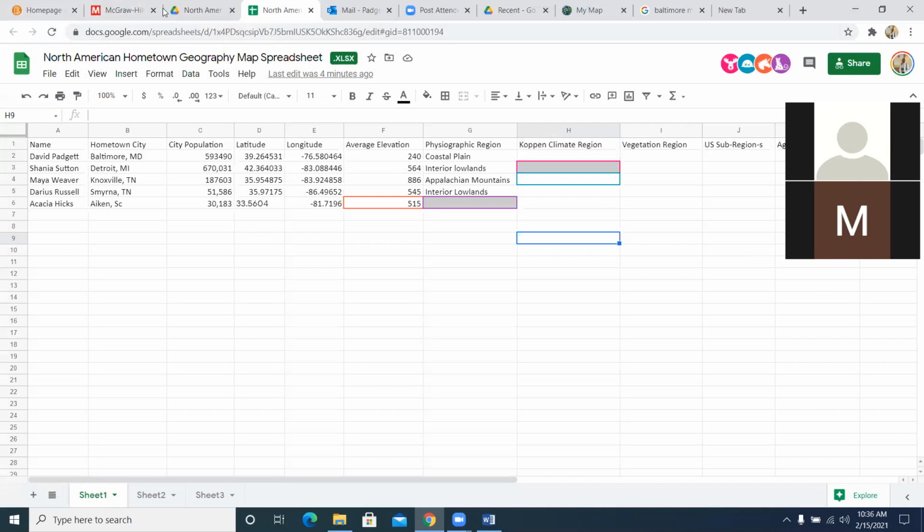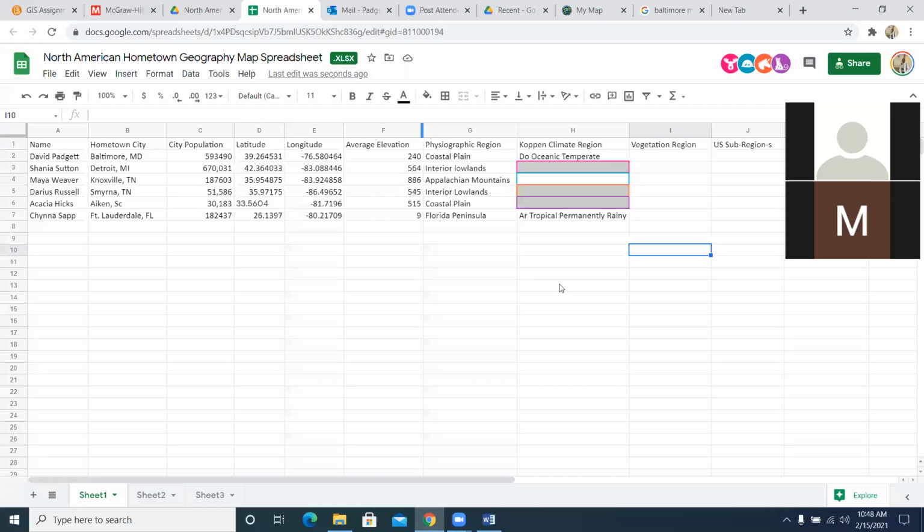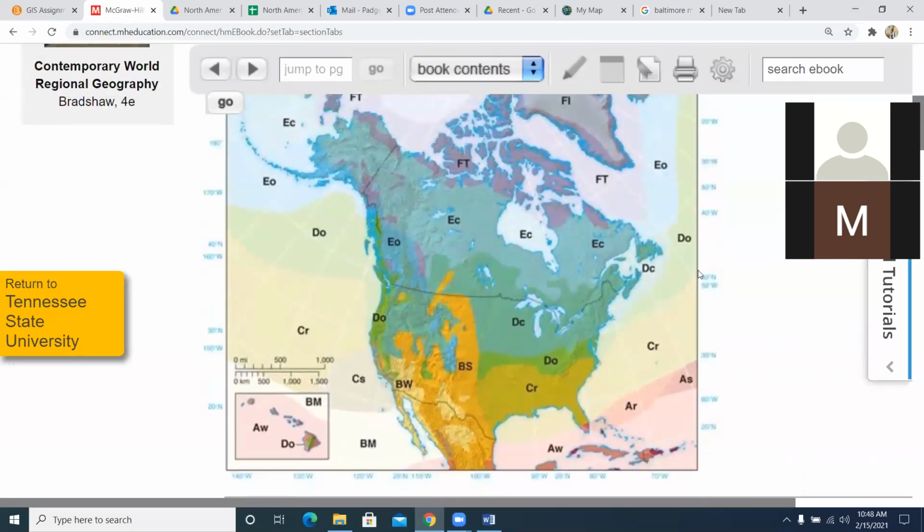pause the recording for just a second. Okay, I wasn't recording. Okay, so again, going back to our Köppen climate map, we are using this map to determine our Köppen climate regions.